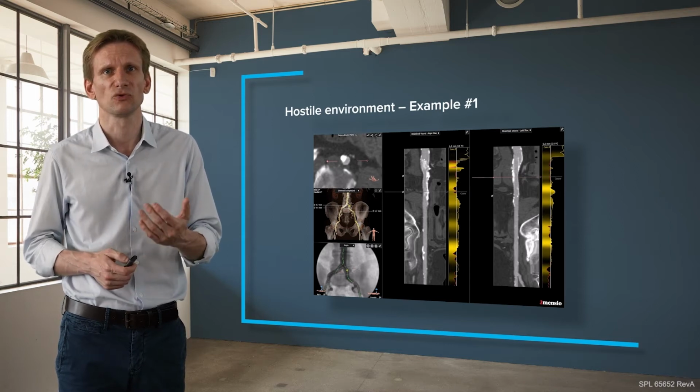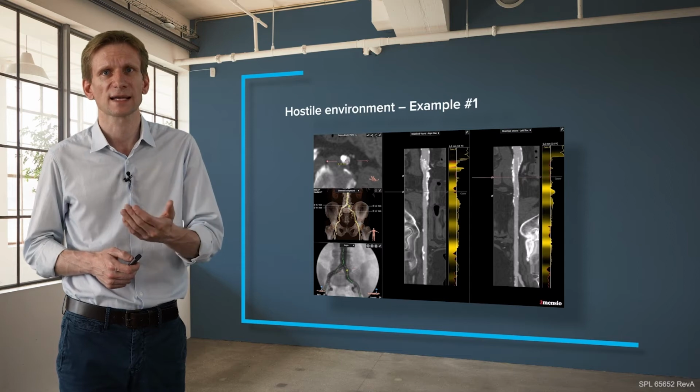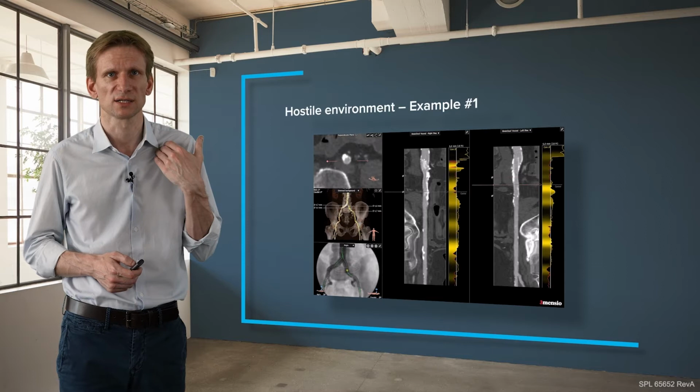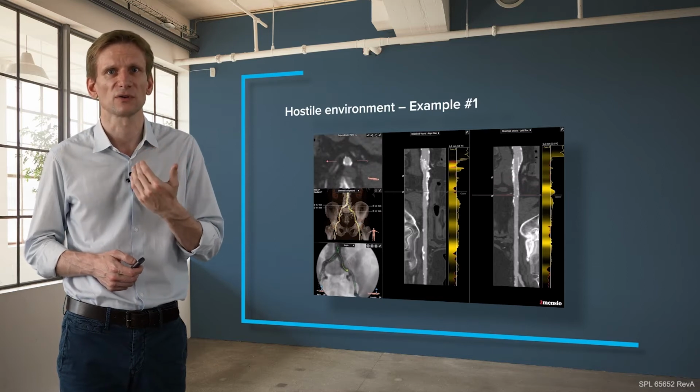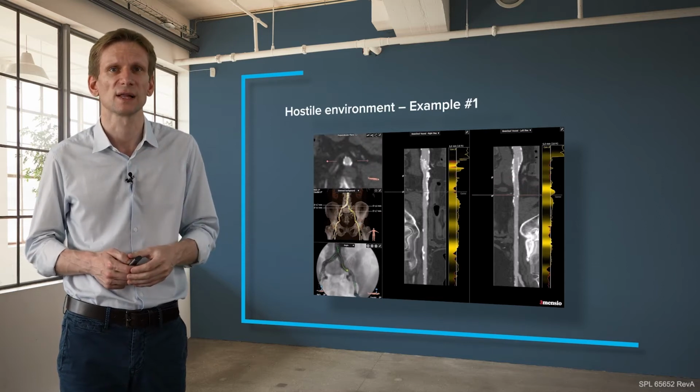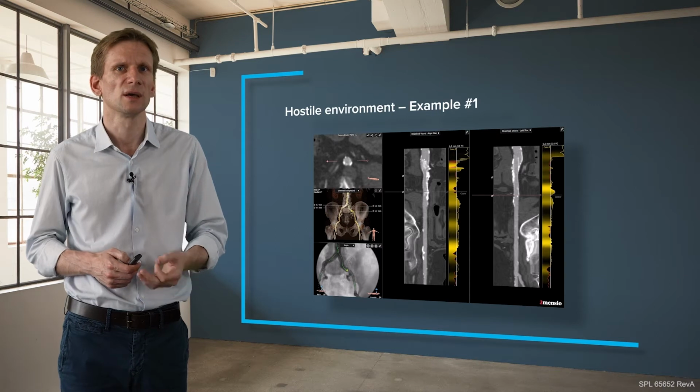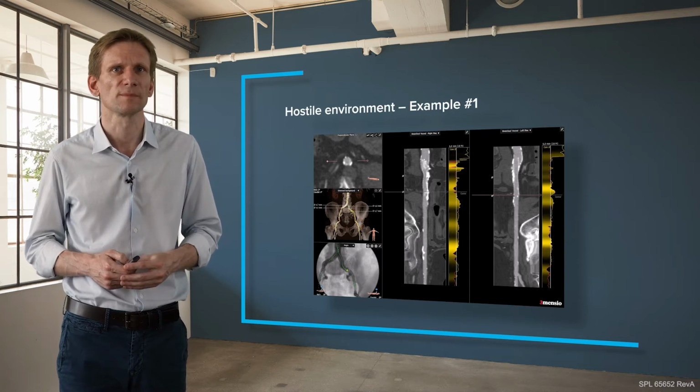You would do everything to avoid this access and look if there's maybe a good alternative access, like a percutaneous transaxillary or a transcarotid or maybe even a transcaval access. But as you can see from this CT analysis, this is probably too tricky or too risky to go transfemorally.